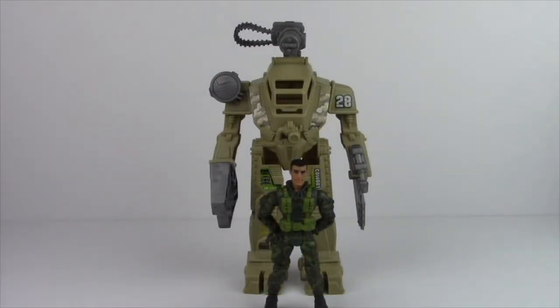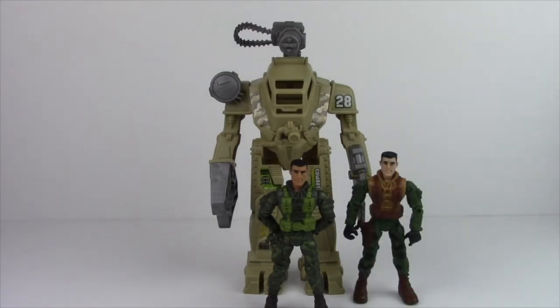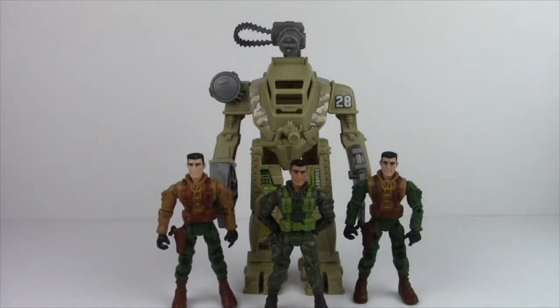Now we're going to talk about Rucker version 3. Rucker's first appearance was in the Core New Recruits, where we found two versions of him. He is very common, and you may have seen him floating around flea markets and eBay many times. Rucker version 2 has a tan vest, green sleeves, and green camo pants. Rucker version 1 is my favorite version - he comes with a tan jacket. I know, it's just different arm colors, but that makes a huge difference.